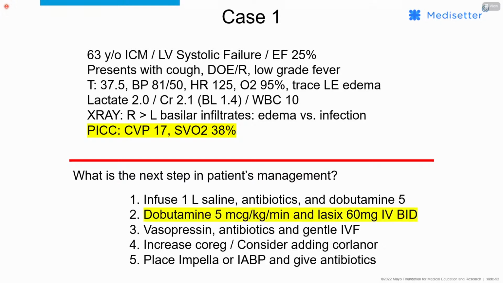And so the next step in this patient would be to improve that cardiac output, to give them an inotrope with dobutamine. Most people, when we suggest this, would say their heart rate's 125. Wouldn't the dobutamine increase that? And my counterpoint to that is the dobutamine is going to help cardiac output. Hopefully that will help them mount an appropriate response and get good flow to the kidneys, and they'll be able to diurese that extra volume. And that volume is what's causing cardiac distension. Once that distension and pressure comes down, the heart rate should follow with that.